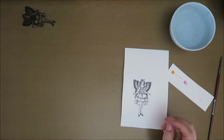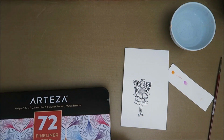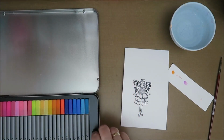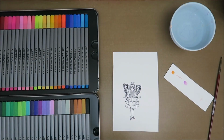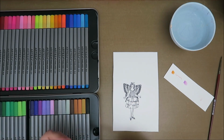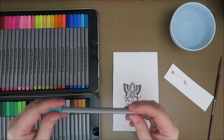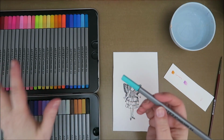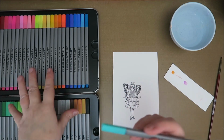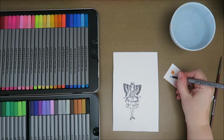So now the hard job is, what kind of colors am I going to use? Because this is so gorgeous. I think I am going to use, surprise, surprise, turquoise. Now there are no names on here, but there are so many colors. Even if you had a swatch card that came with the box, it probably wouldn't be the right color. So with stuff like these, you have to make cards yourself.